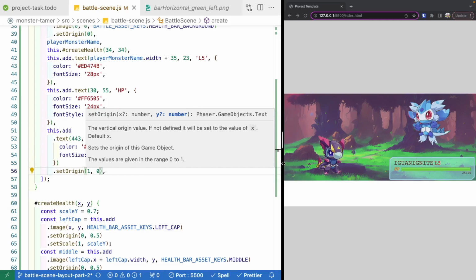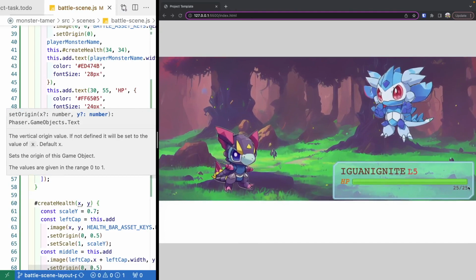The reason we're doing that is because as our monsters get stronger, you can imagine these digits are going to change. There might be 3 digits. So this text game object will always be positioned so the first digit here will always be aligned with our bar here. If we always did it from the left, we'd constantly have to update our position as these values change. This will allow us, no matter what this string is, to keep it aligned here.